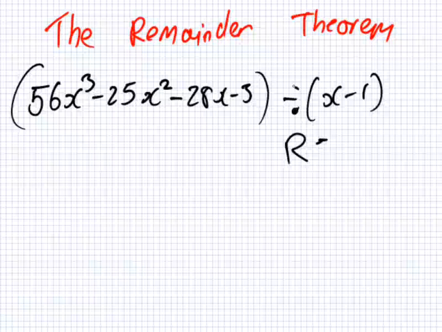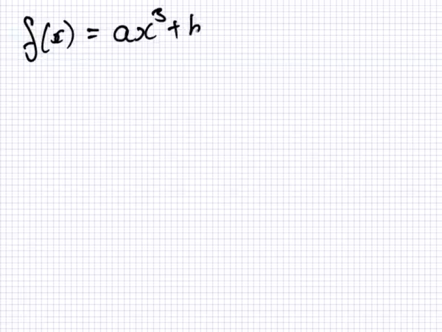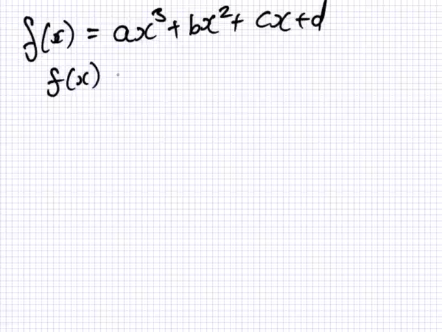when you divided this by x minus 1, what remainder did you get? What was your answer? 1F, was it? I think the remainder is 0. Yeah. I'm just checking here.